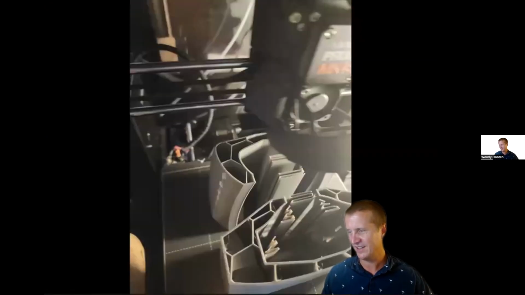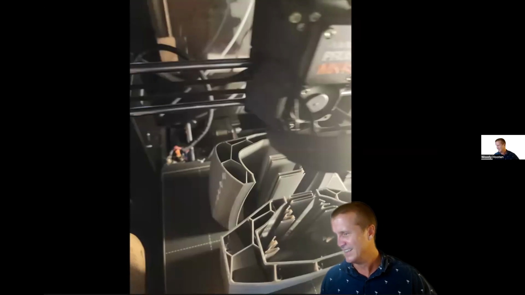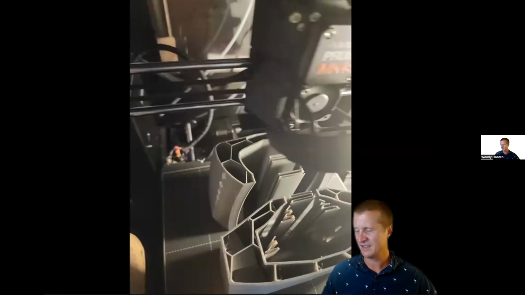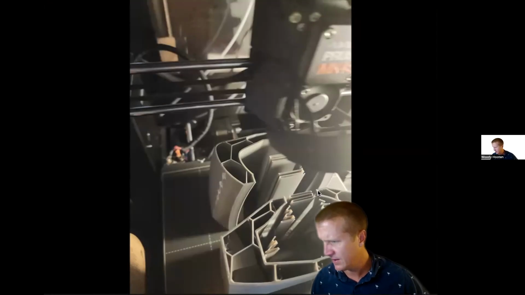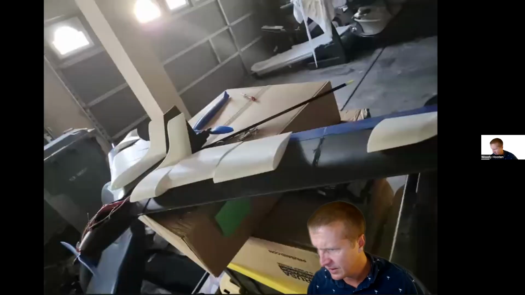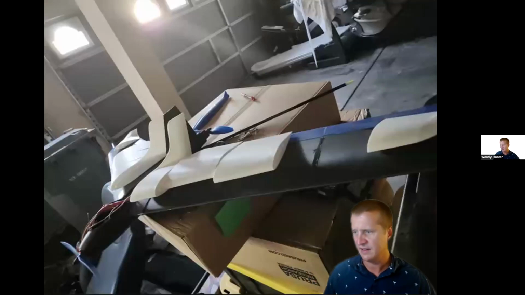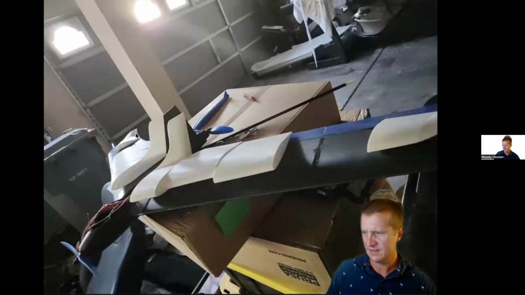They are iterating quickly, and as you can see, they're getting pretty clever with the infill there. It's kind of like a hex honeycomb. I think there's some squiggly bits there as well. I don't know if you can see my cursor, but these bits break off, while these bits are actually structural. So they're starting to think it through. Oh yeah, you can't see it on this, but they've got winglets.